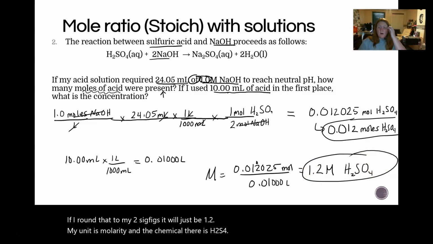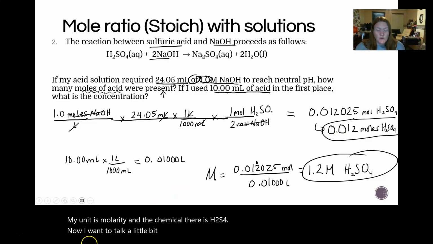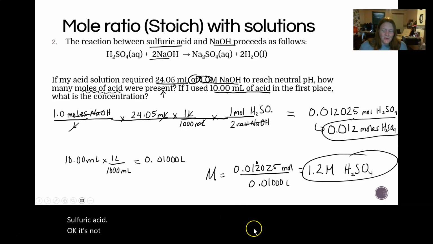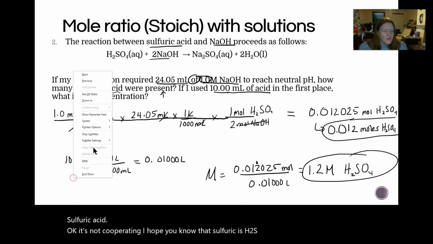Now, I want to talk a little bit about the lab, how you are going to structure that. It says H2SO4 in the captions, sulfuric acid. Okay, it's not cooperating. I hope you know that sulfuric is H2SO4. Anyway, I want to talk a little bit about how you're going to organize your information for lab.